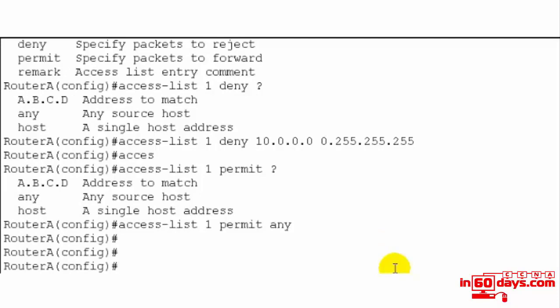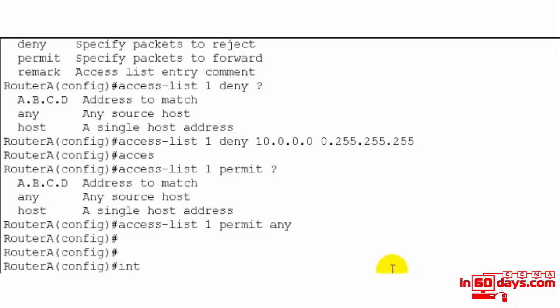The other thing we need to remember is we need to put it somewhere. And as silly as it sounds, it's one of the most common mistakes made, and I've had to re-record this video actually because I was so busy talking I made the mistake myself. We need to add this access list somewhere, because the access list needs to be referenced by a NAT pool, or it needs to be referenced by a debug, or it just needs to be applied to an interface or a port.